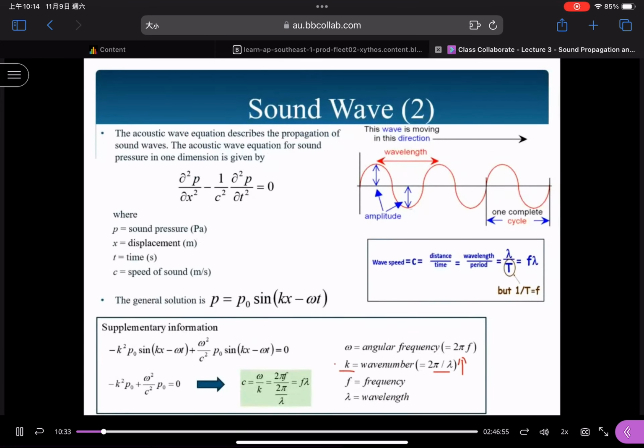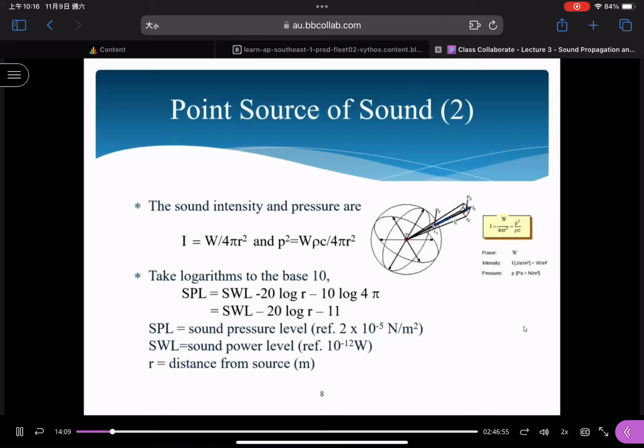Here we just go back to the fundamental principle, these two equations. In the first lecture, and even in the first tutorial, I explained this one to you. Actually, these two equations are exactly the same. Just when we encounter different situations, we may use different parameters for our calculations. As I emphasized before, we just use sound pressure level and sound power level for our calculations. We seldom make use of the sound pressure or sound power for our calculations.